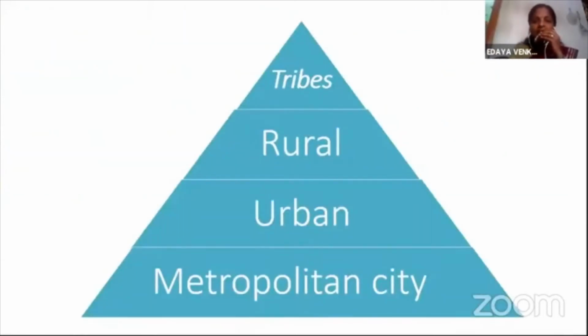So this is the pyramid that can give us an idea about the development. First, it is tribe, very low population, very sparse, and then the population increases, the settlement develops and it becomes rural, and then more people migrate to that rural area. The facilities increase, small industries are opened there, and then it turns into an urban area. And when a much larger population migrates to an urban area, it turns into a metropolitan city.